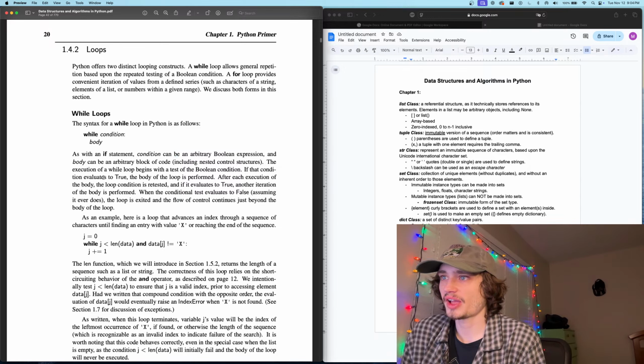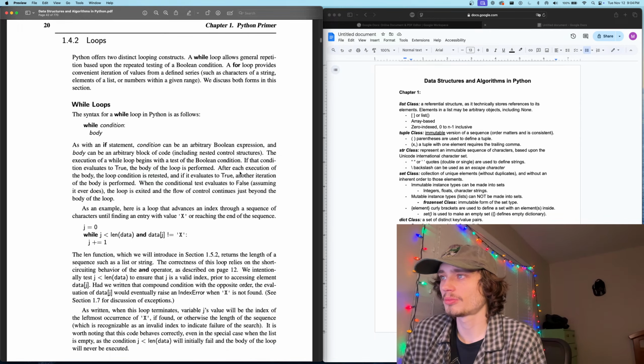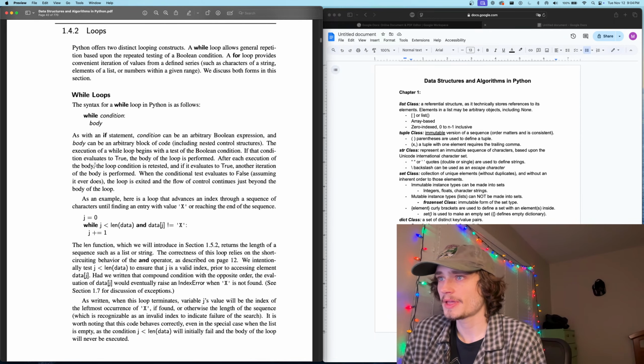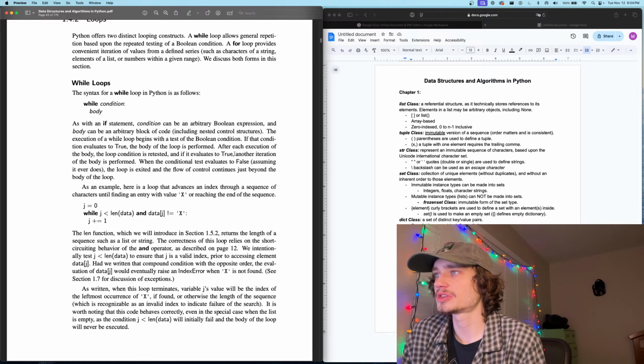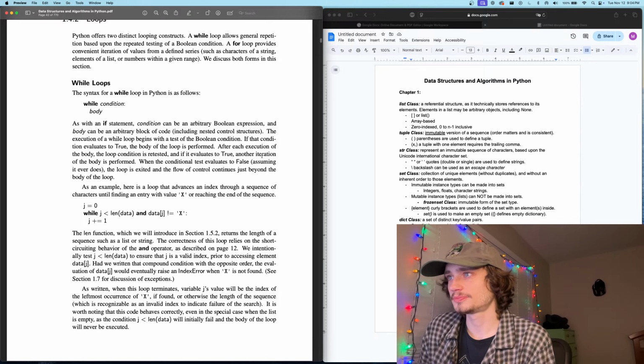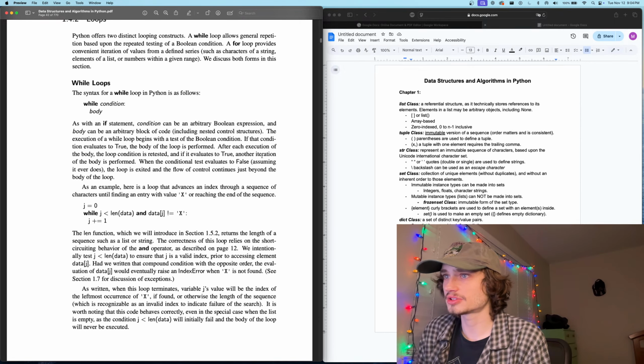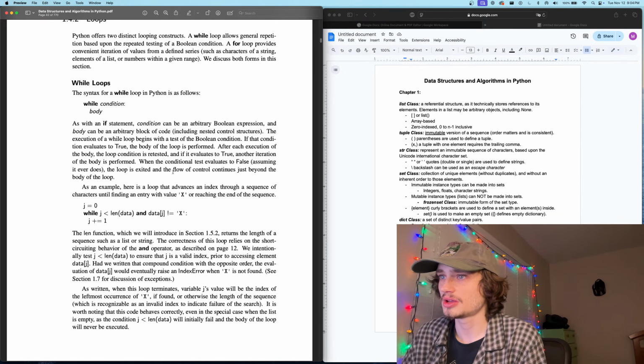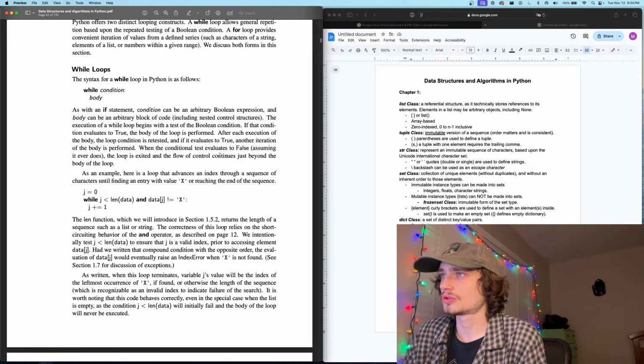If the condition evaluates to true, the body of the loop is performed. After each execution, the loop condition is retested. If it evaluates to true, another iteration of the body is performed. When the conditional test evaluates to false, assuming it ever does, the loop is exited, while the flow of control continues just beyond the body of the loop.